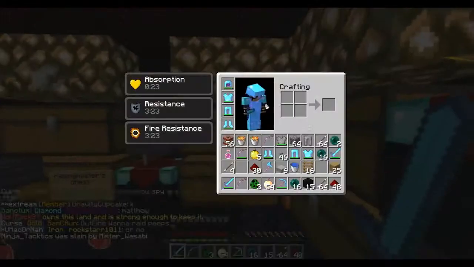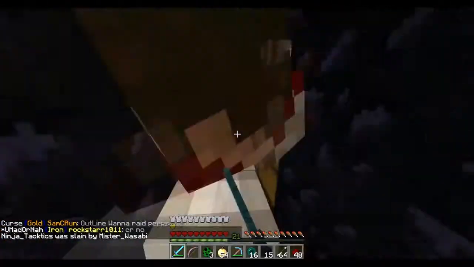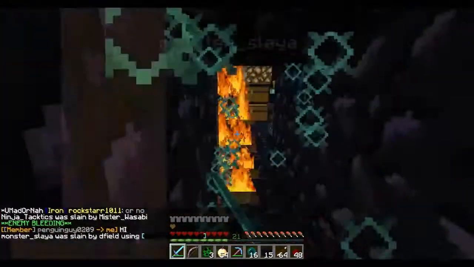Oh my god. Loot. I got their armor. I got some of their armor. Oh, this was nearly a failed raid. Magic, he's back. He's trying to loot. Kill him. Keep killing him.